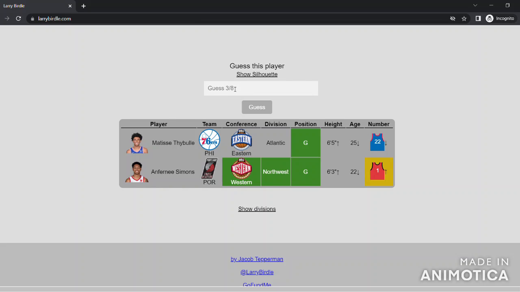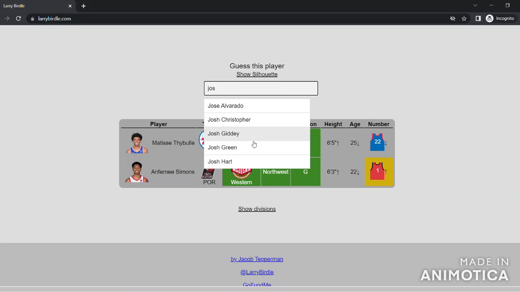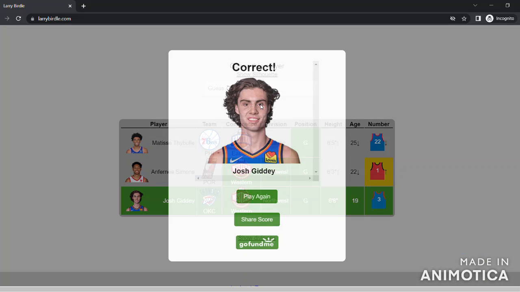So this is like Trey Mann. I think this is Trey Mann. Sorry, not Trey Mann. Josh Giddey. Trey Mann is not 6'6". I think this is Josh Giddey. Josh Giddey's like 6'8". Because if you see right here, this arrow means that he's taller than 6'5", obviously. But if he was like 6'6", 6'7", it would be yellow. So this is Josh Giddey. I'm 100% sure. Come on, bro. Give it to me on 3. Let's go. Easy dubs.